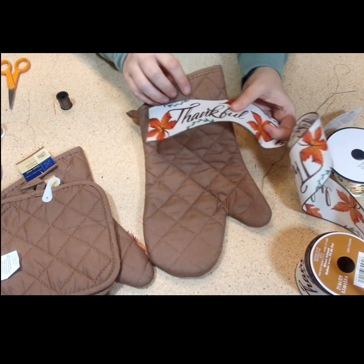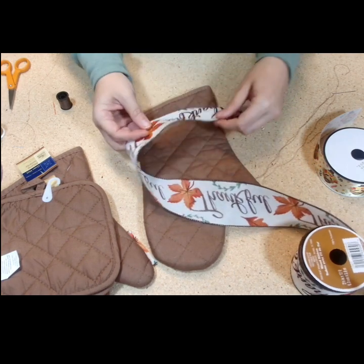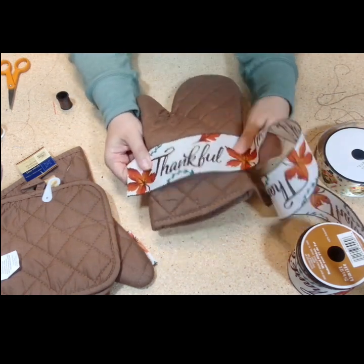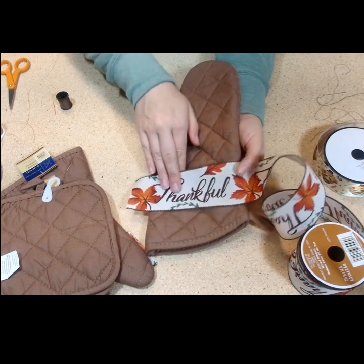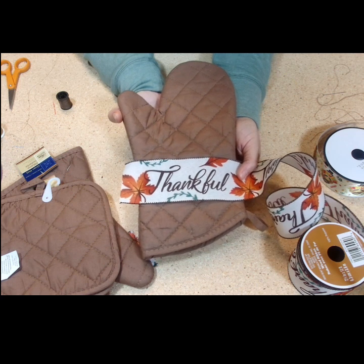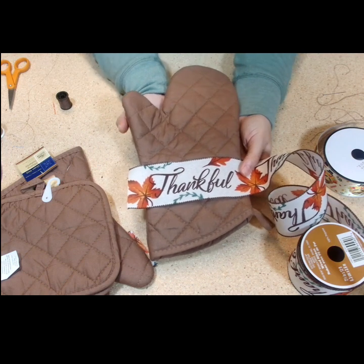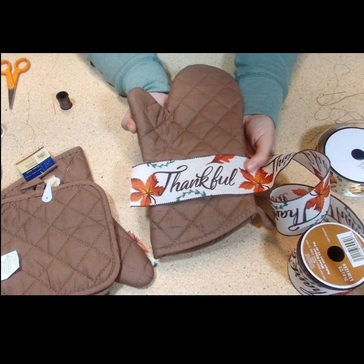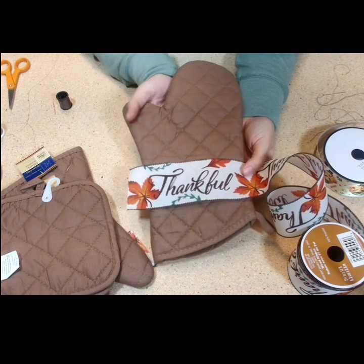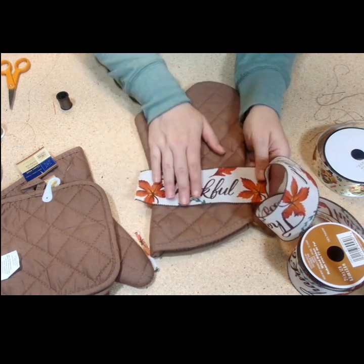If, however, you just set them in a drawer or off to the side, it may be more appealing for the eye to see an actual mitt going this way with this collar around it. So it's all about personal preference or who you're making it for. I'm showing you how I would make this for myself, but I'm also giving you ideas to think about if you're making this for somebody else. Okay, so that's one decision you have to make.